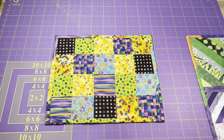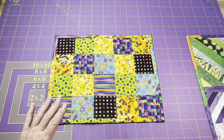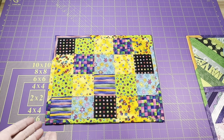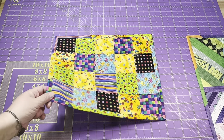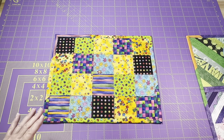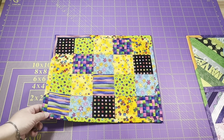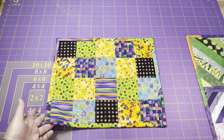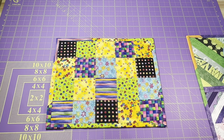Hey everyone! It's Robin, RS Island Crafts, and welcome to my studio. Today I'm going to show you how to make a quick and easy patchwork placemat. With the holidays just around the corner, we may need something to put down on the table for our friends and family, or we just may need an extra gift. You can make matching placemats for everyone around the Christmas table or the New Year's table, or individual placemats for your guests that they can take home with them after the celebration.